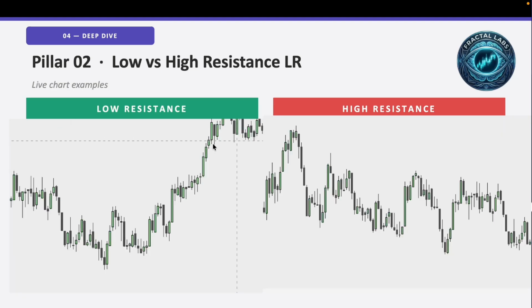And this is just an example of a high resistance liquidity run. Price runs up, fails to find support here, finds it initially, then reverses, goes back to the lows, reverses to the highs, goes back to the lows, back to the middle, goes back to the lows once again, breaks, but doesn't find resistance here, and so comes back up, chops around.